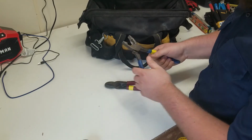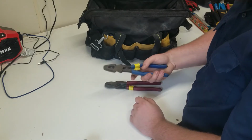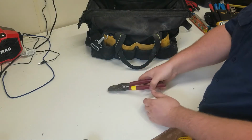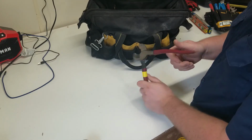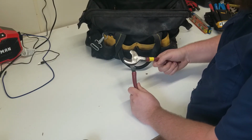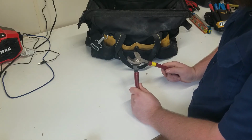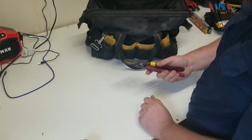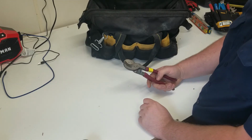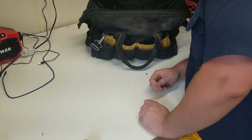These are also high leverage cutting pliers. Got a big blade in here. So linemen's, good to keep around. These are aught cutters, what we call them. High leverage are for cutting big wire. It says it can cut up to, I think, 2-aught soft copper. I tell you what, those are real pain in the rear. So it's all leverage. I might get a set of new ones. These might be kind of dull, or maybe I'm just weak. Very possible. Either one. Let's see what else we got.